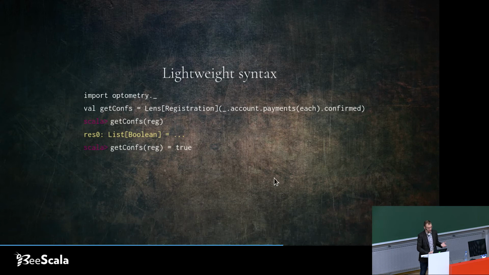It gets interesting when we try to use it as a setter. So we're going to confirm all of these payments, and we can do it in one go. We don't have to map anywhere. The lens does the mapping. The lens is focusing a beam which splits across every element in that list, and it sets all of them to true in one go. The result, as always, is a registration, because it also generates the code that produces those copy calls that update the references all the way up the stack. So this, I think, is very nice syntax for updating many things in an immutable data structure all at once.